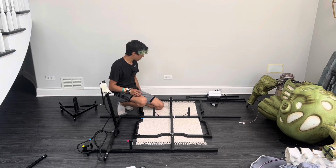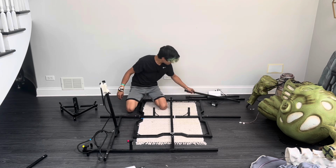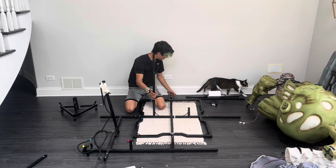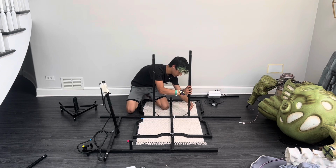But now what we want to do is we want to get our leg poles attached. So we have the C poles up front, C and C. Doesn't matter what side they go on, they're both labeled the same. So they are the same poles. There we go. That's one snapped in. We have our other one over here.